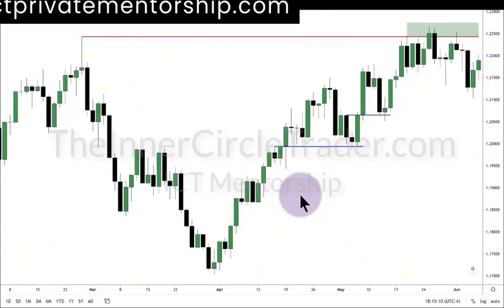But it's in pieces, not because I'm trying to hide it, but it requires components that are taught in one lesson. And once you understand that, you're going to refer back to that same lesson. What lesson am I talking about? Grading price swings, market maker buy model, sell model, draws on liquidity, institutional order flow, the PD array matrix. All these things blend together to give you the understanding that you're looking for.